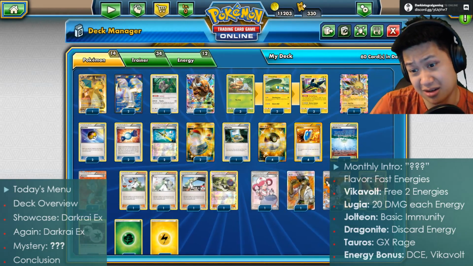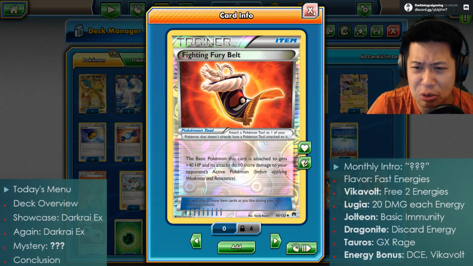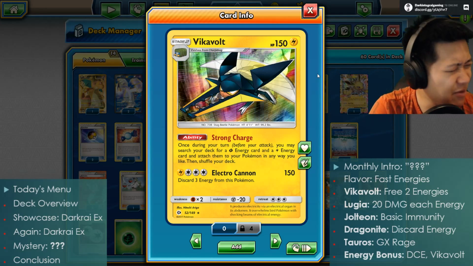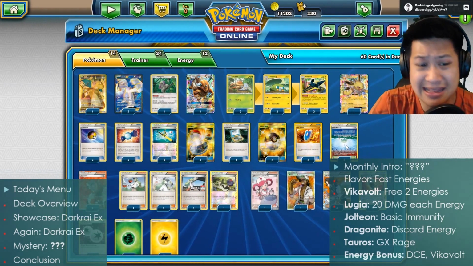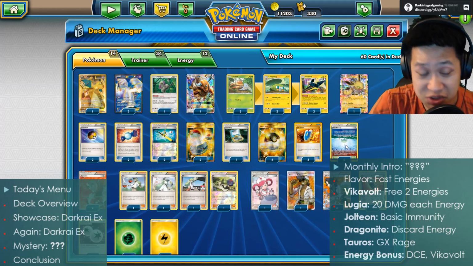We got a bunch of trainers, fighting fury builds, because we're running plenty of basics. Why not evolve Pokemon? Because Vikavolt takes up a lot of deck space. I don't want to just focus on setting up Vikavolt. Everybody else is okay as a basic, I don't want to set them up. Just give them energies, which is why they're a good fit. Anything else that fits? Not really. This is just my deck template.